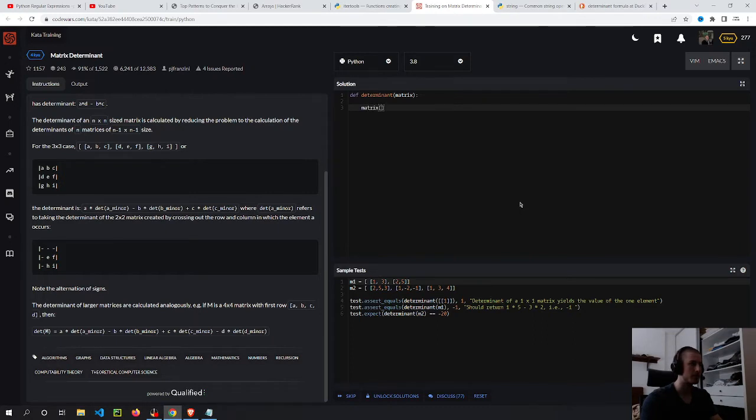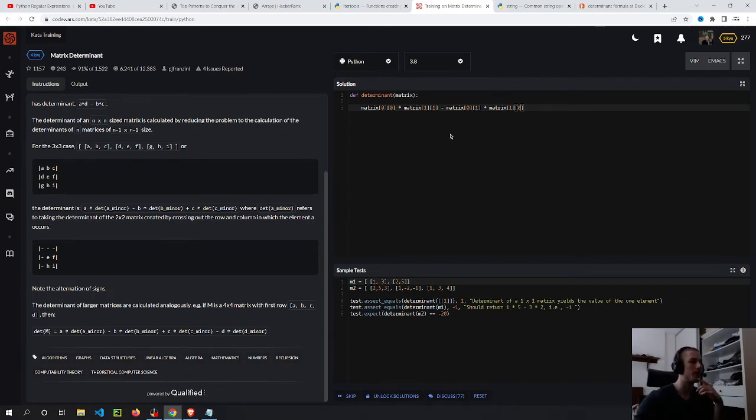So it's gonna be matrix 0,0 times matrix 1,1 minus matrix 0,1 times matrix 1,0. So the only thing that is going to be changing is these indexes here, depending on the size.